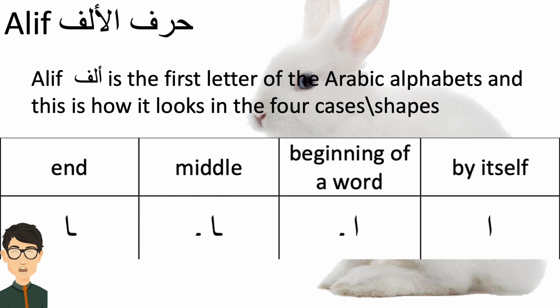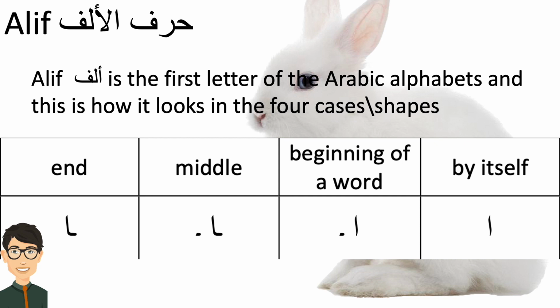Remember that all 28 letters in the alphabet are consonants, and this is not exactly true for the alif, because we already talked about a specific sound that the alif, waw, and ya have, and because they share the same sound with the vowels, which is used for stretching the vowel from a short to a long vowel. Now notice that the alif cannot connect to the letter after it.